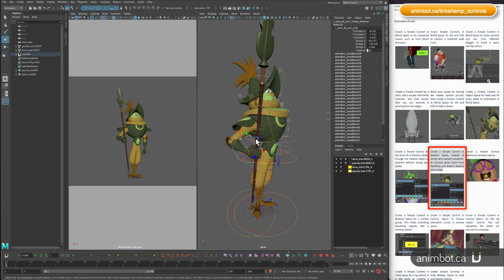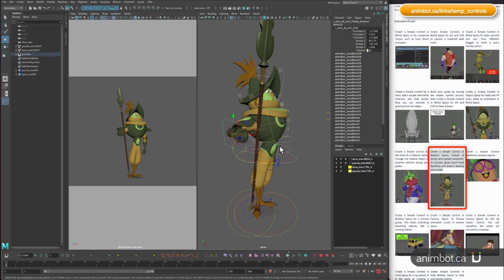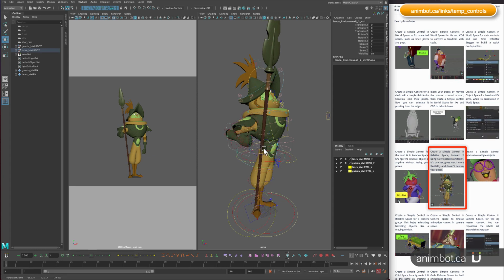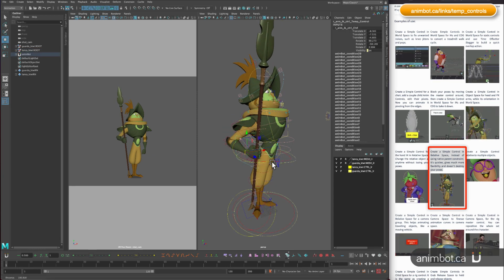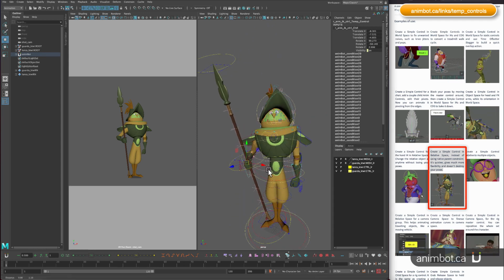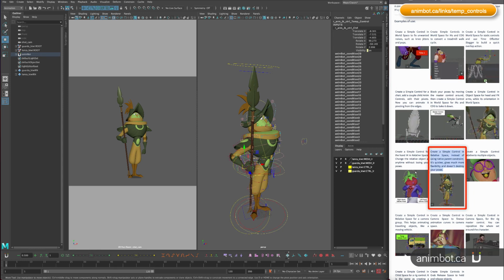And you can also animate the hand freely because it creates a free control. So it's a simple way to constrain things without using Maya constraints. I mean, it's using constraints under the hood, but you are not the one managing creating them.